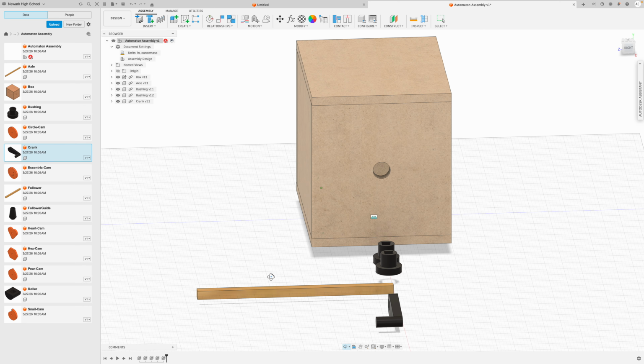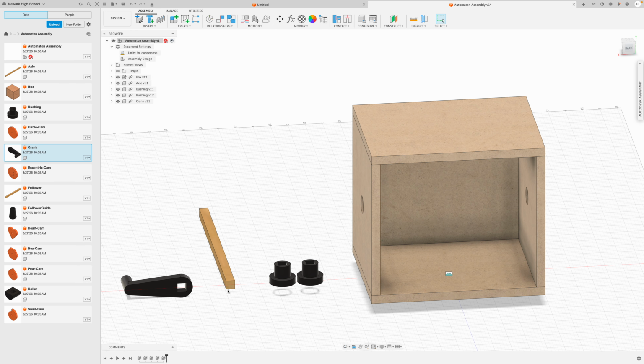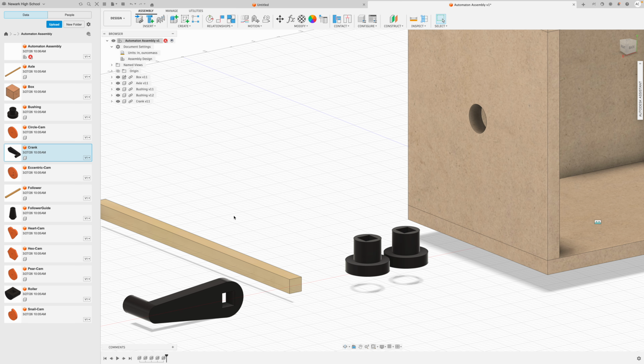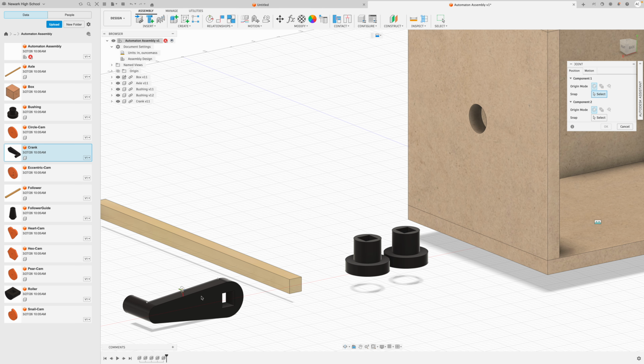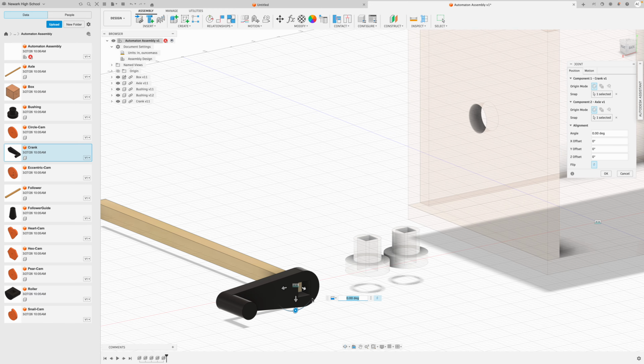So what I want to do is put these pieces together in order so that I've got my crank on the right hand side and then a bushing on the left hand side. So I'm going to do an assembly relationship and do a joint here with this crank. If I hold down command, I can find the center of that hole, and then I hop over to the end of this axle where I'm going to attach these two pieces together.